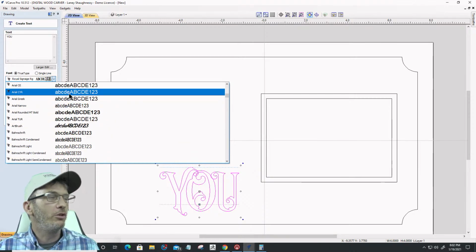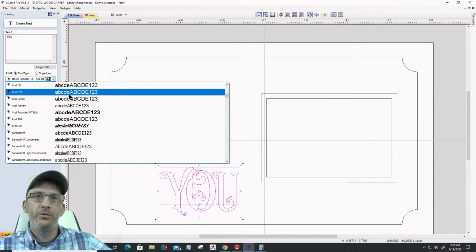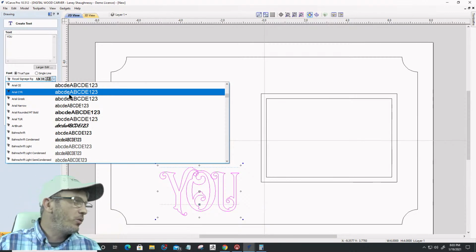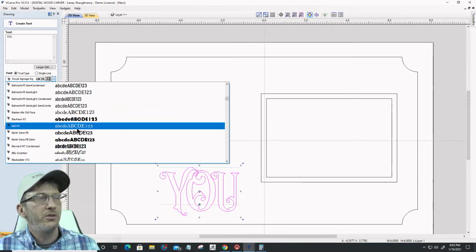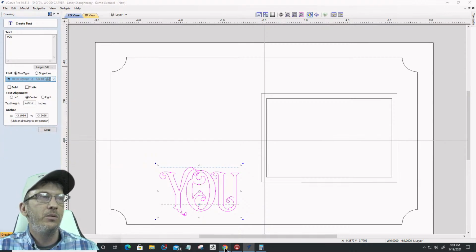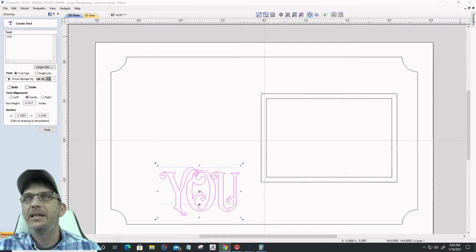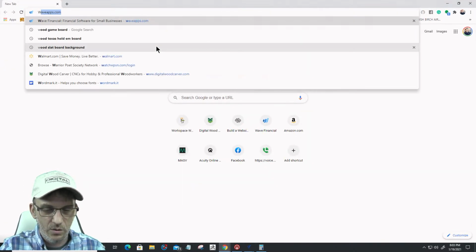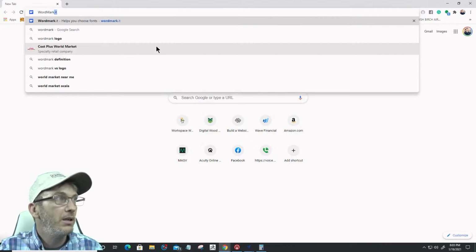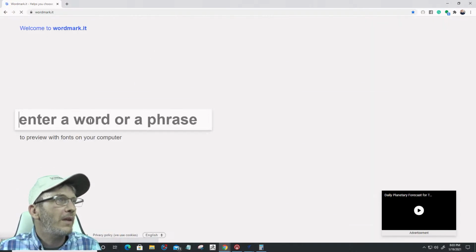When you're looking at the text box, you have an ABCD 1, 2, 3. It's not a real lot of visual difference there, so you can't really get that visual picture. But Wordmark.it will show you all of your fonts. Let's grab a browser here and jump over there real quick. Wordmark.it. Word Market is what I call it.